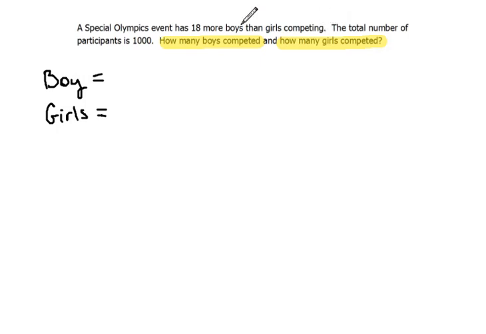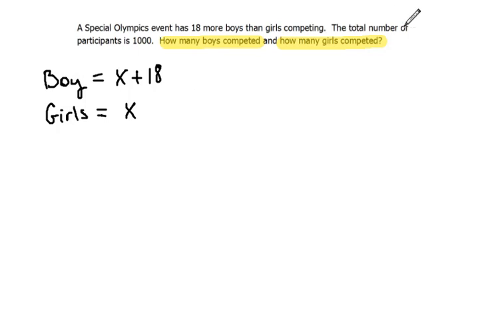All right. Well, thinking about the rest of what they told me, maybe that'll help us to set up our equation. It says a Special Olympics event has 18 more boys than girls competing. Well, looking at that, wouldn't it be nice if we knew how many girls there were? Because if we knew that, then to find the boys, it would just be 18 more than that. Let's let the girls then be our x, what we need to know first. Then we also know that if there are 18 more boys than girls, it would be the number of girls plus 18 would be the number of boys. Now we've identified our variables and we're ready to set up that equation.